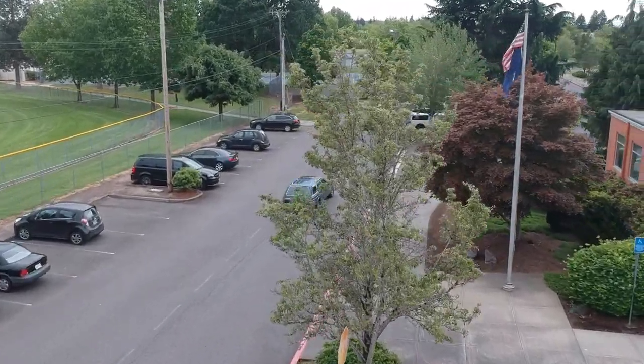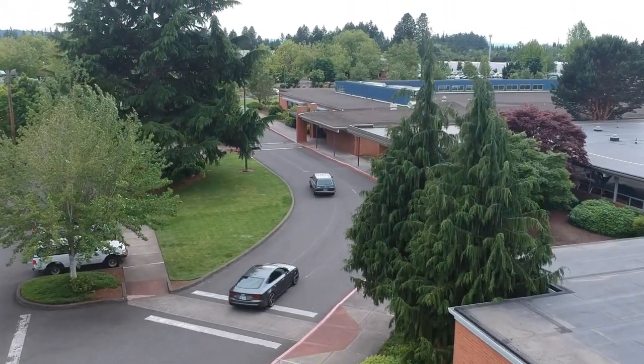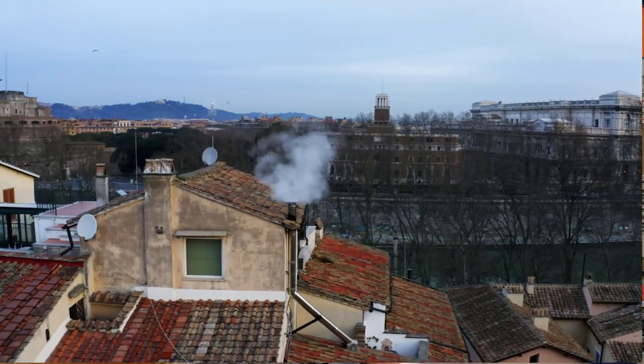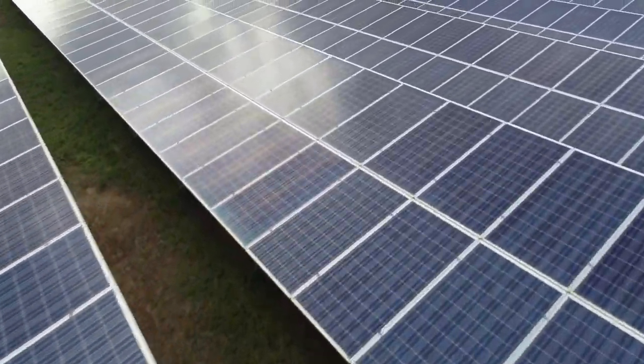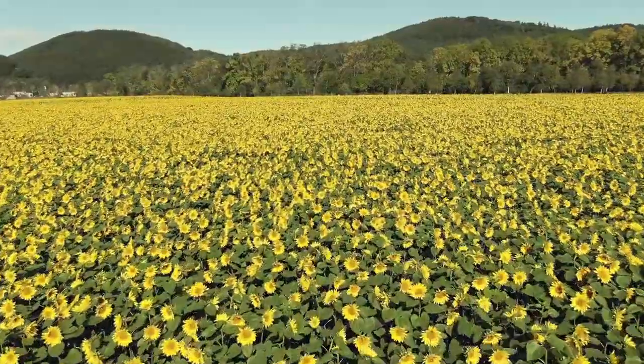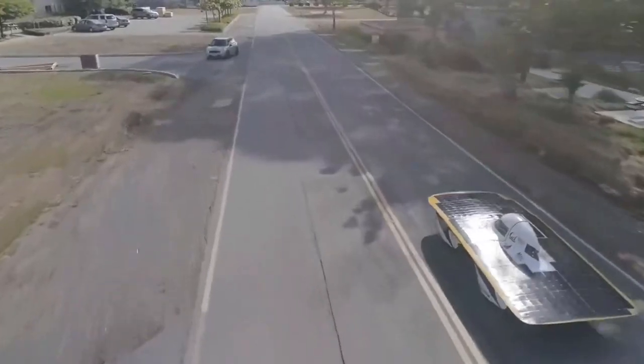I didn't start doing this for environmental benefits, but there are real ones. I drive about 45 miles a day. With gasoline or diesel, you're releasing sequestered carbon — carbon stored deep in the earth for millions of years — back into the atmosphere. What I'm burning is carbon-neutral: not carbon-zero like solar, but the carbon is already in the biosphere from plants. I'm not adding any new carbon to the cycle.